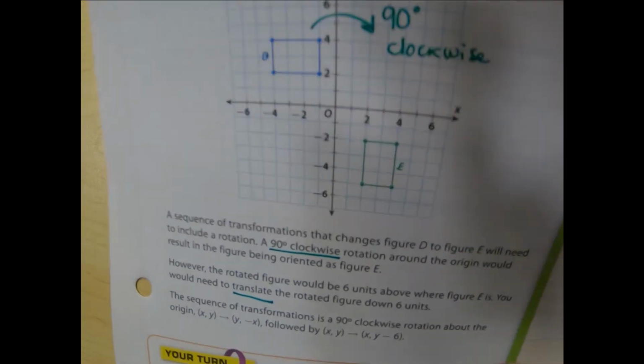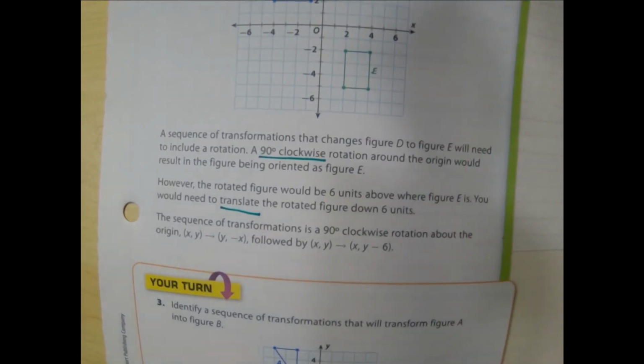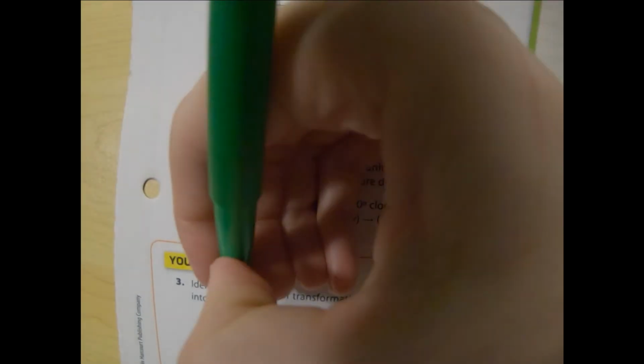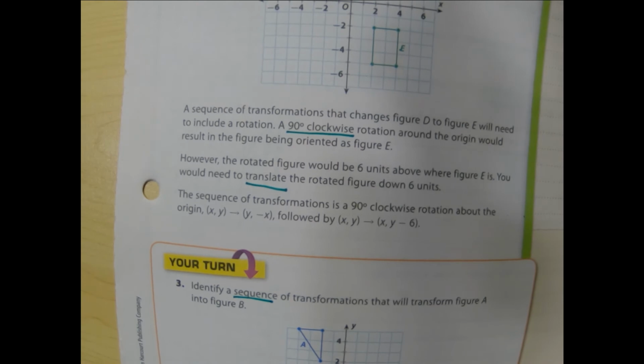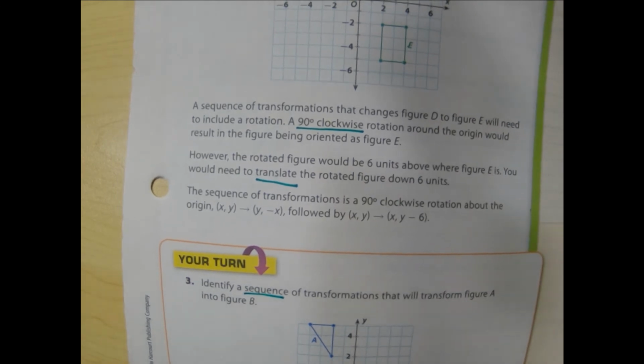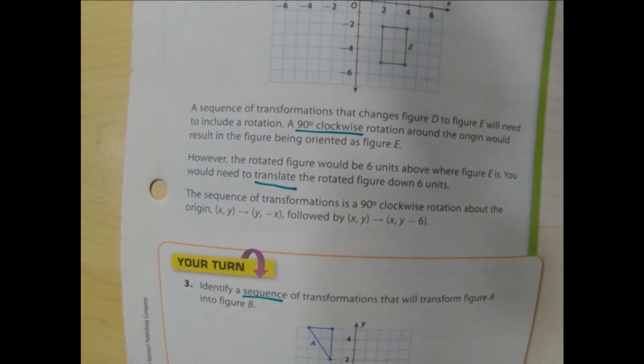So let's see how I would get to number 3 here. Identify a sequence of transformations that will transform figure A into figure B. So moving from A to B. Why don't you guys try and see what you come up with? If you want to pause the video and try on your own and then come back. Otherwise, we'll continue on together.